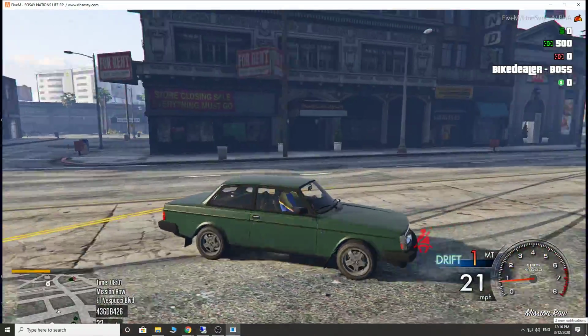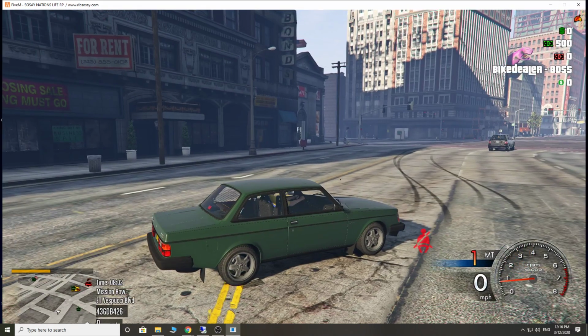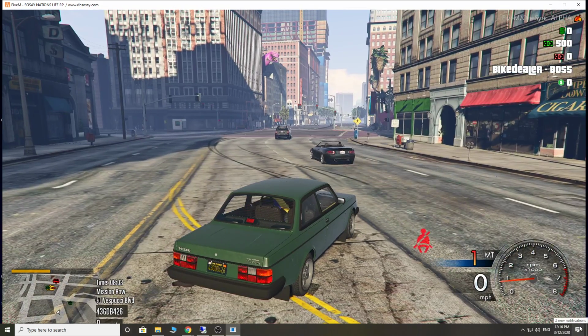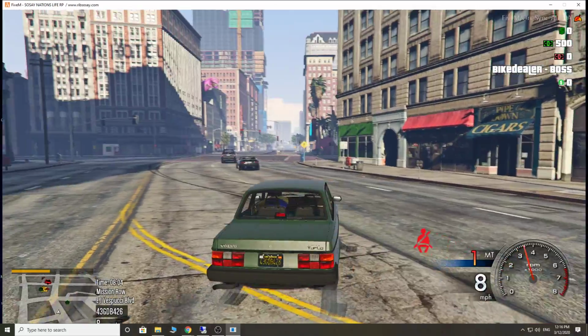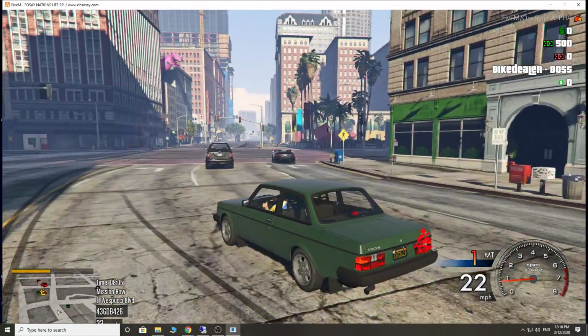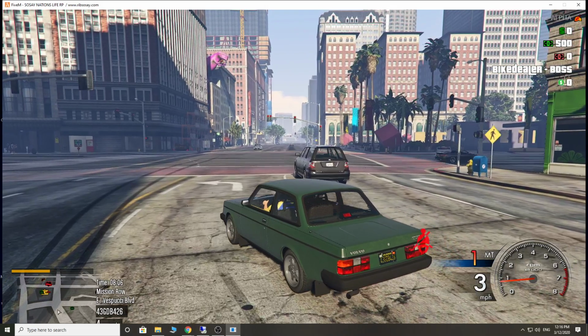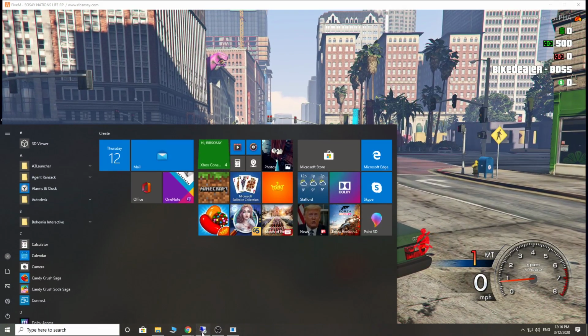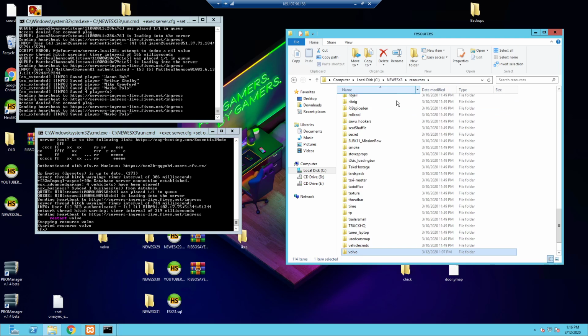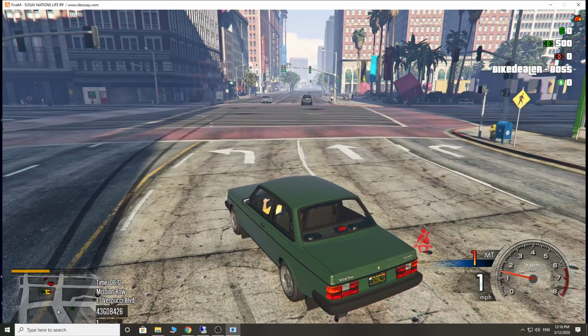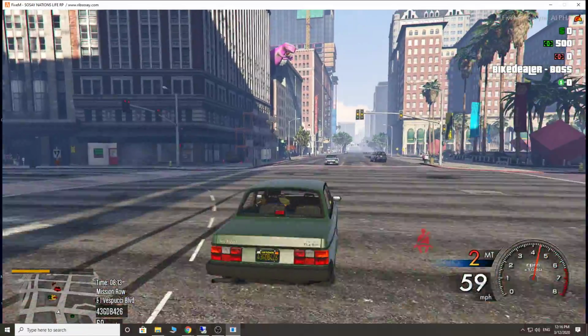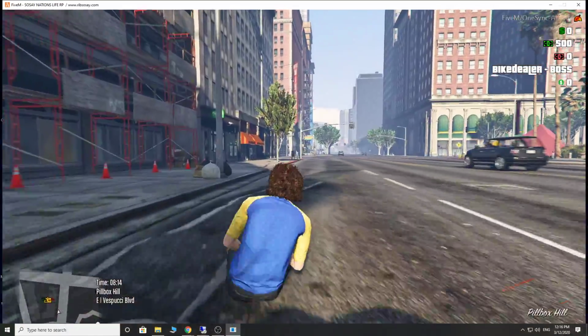But like I said, these edits wouldn't work if I had another vehicle calling that handling ID and I was streaming it. So if this didn't work and it was still slow, then I'd have gone back into the files, looked over my resources, and found the other car that's using the Warrener handling, because you can only use it on one car and stream it.